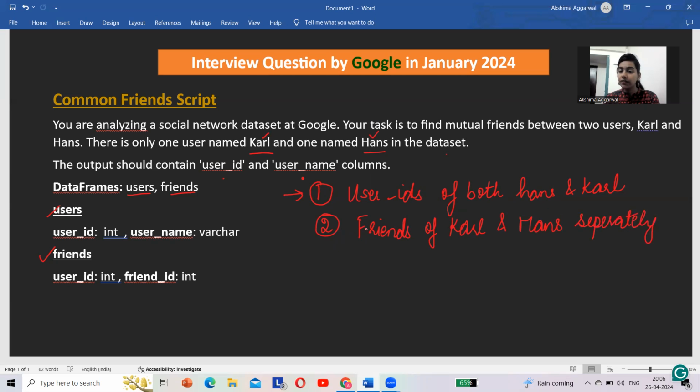After finding their friends separately, then afterwards our third strategy is to find out those users which are common in Karl and Hans friends. Okay, then find out the common IDs between these two.